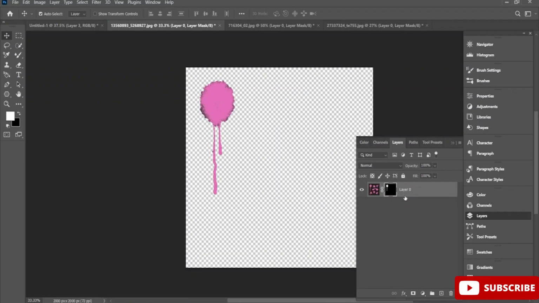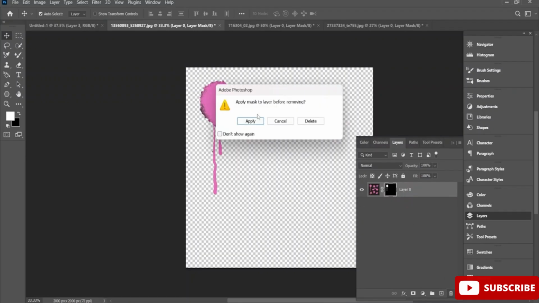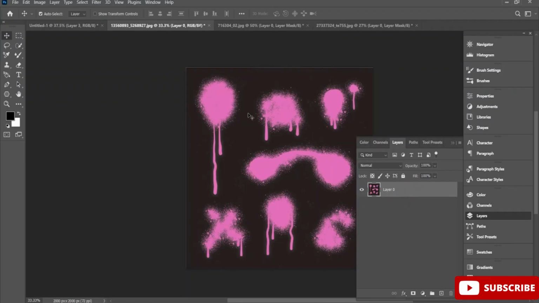Let's say as I'm done with this, I'm going to delete this. You can add in more layers too. That's totally up to you, so that you can use it over and over again. I'm going to select this brush tool or select tool, and I'm going to select these parts.